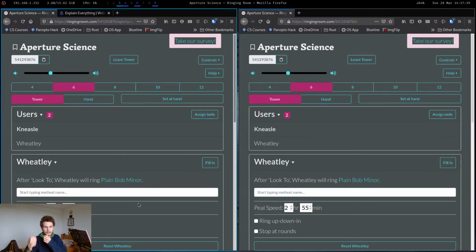Is this making sense? I think it probably is, because people are hanging around, but if for some reason I'm going too fast or it doesn't make sense, just stick a message in chat, or if you have any questions, stick them in chat. I'll read them as I'm going along.